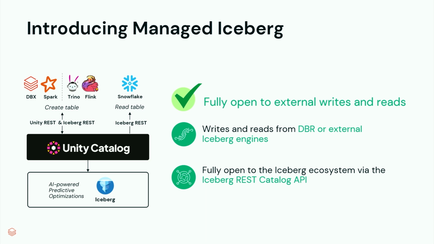Unity Catalog was actually an early adopter of the Iceberg REST Catalog. We launched read support for the Iceberg REST Catalog back in 2023. These new features are basically implementing the write side of those APIs. So through these write APIs, you virtually get compatibility with almost any engine that you want to use in the Iceberg ecosystem. Think Apache Spark, Trino, Flink, et cetera.